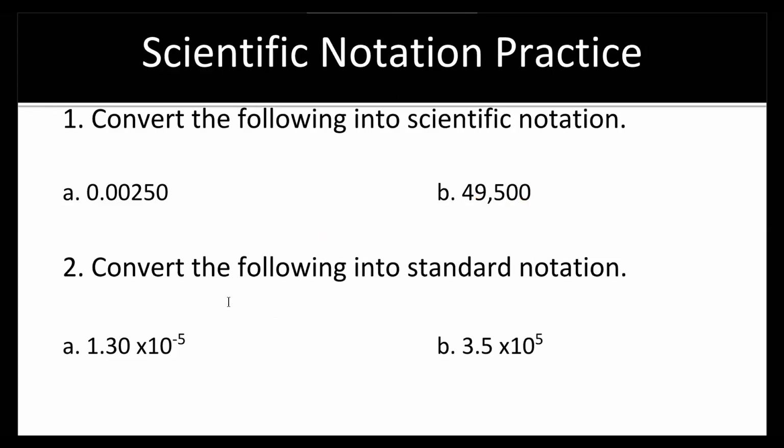Okay, so again, we're going to convert the following to standard notation. What I generally do here is, the way this text box works, I'm not going to write it that way. But generally I'll write something like 1, 3, 0, and then I'm going to add all the zeros in front of it that I need to count before it. So I take my decimal point, and it starts here. And I'm going to be moving it over 5 spaces. A way to remember this is that because the negative sign is on the left side, I'm going to move that decimal point to the left.